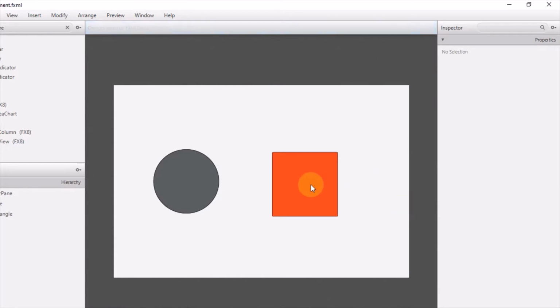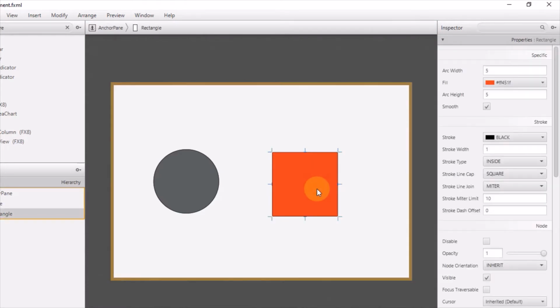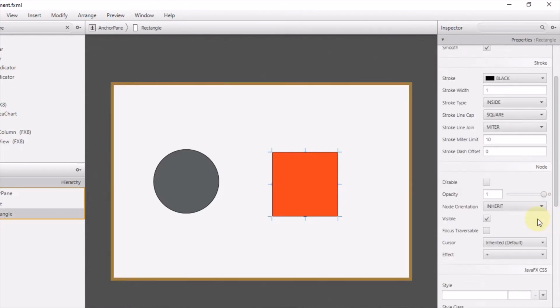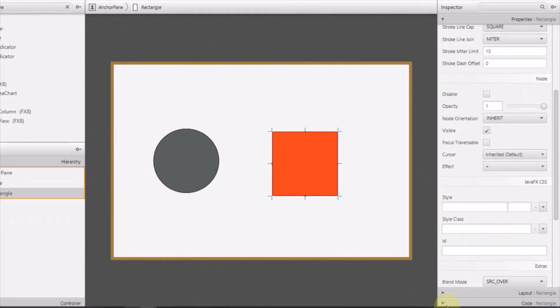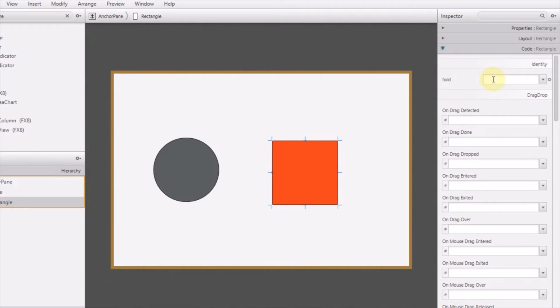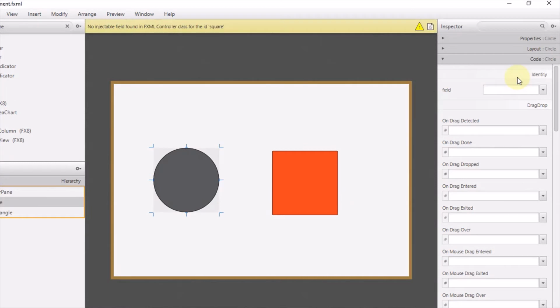So what you need to do is to add some animation to this. First of all, what you need to do is to set our IDs. Let's name this square, and let's name this circle.